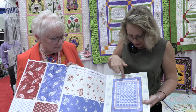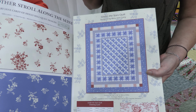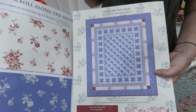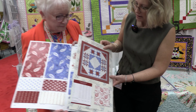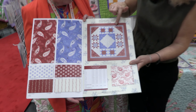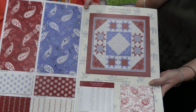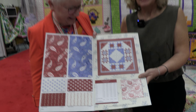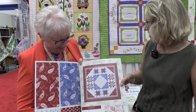And did you see these great quilts? Really interesting. I love a pieced border. I really think that always adds so much. Well, it kind of breaks it up before you get to something more solid. Exactly. And this one too, I love the corner treatment. That turned out really nice. You wouldn't know that I like log cabins again. Oh, you're right. See? And a good old-fashioned Ohio Star.